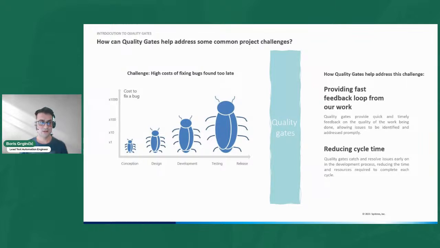And with it, of course, you get faster cycle time, because if you're able to catch and resolve the issues earlier, when it's easier to fix them, you will be able to deliver things to production much faster, because you're going to be spending less time on all of these different phases. You will not need to include all of these different people, and it will definitely be a more suitable situation for you.